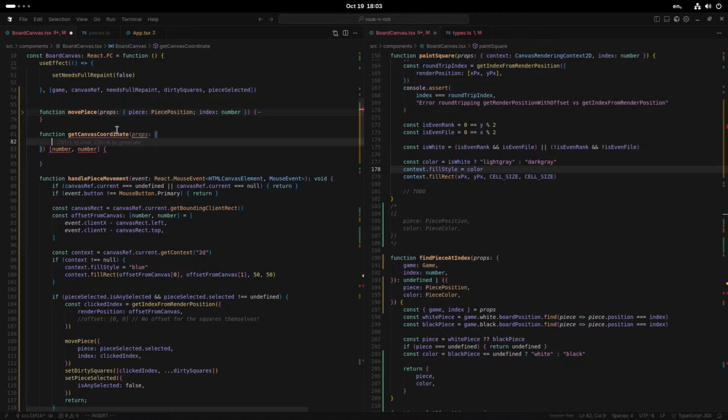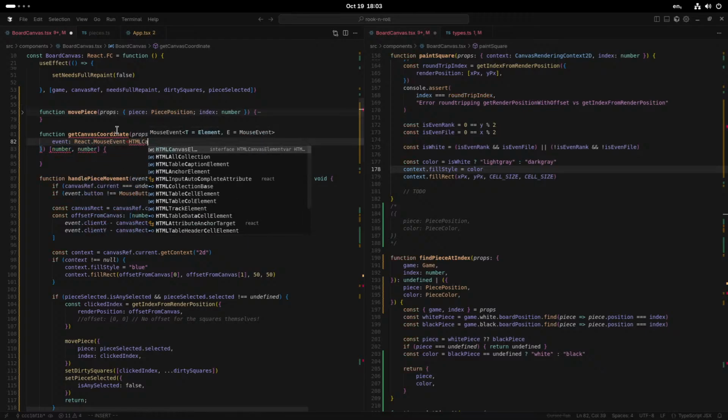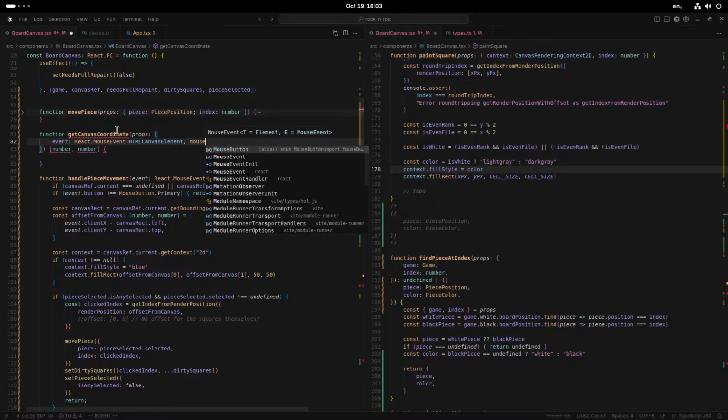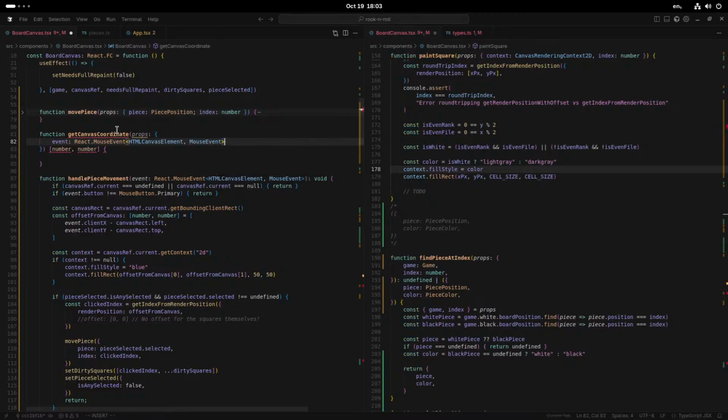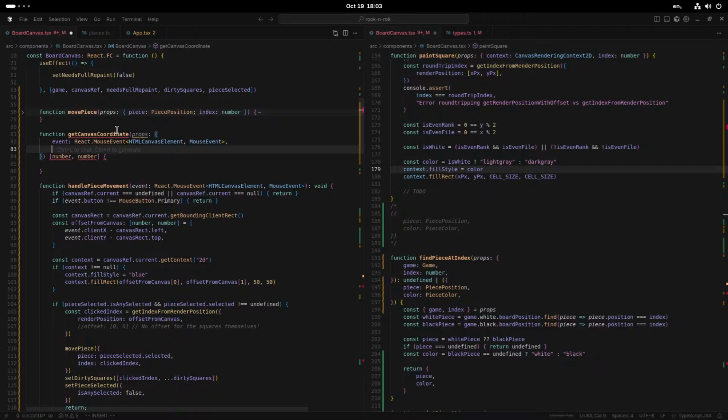We need, just pass in the whole event. React.MouseEvent, canvas element, sure, mouse event. Just pass the whole thing in.